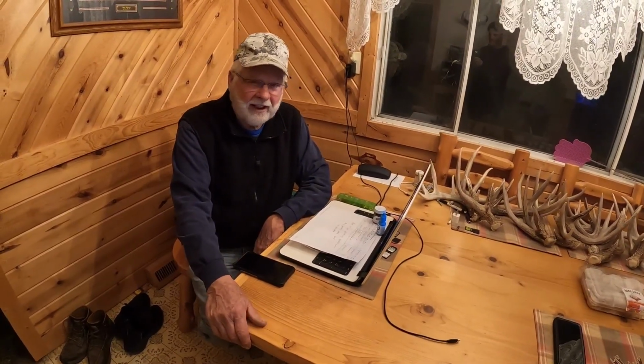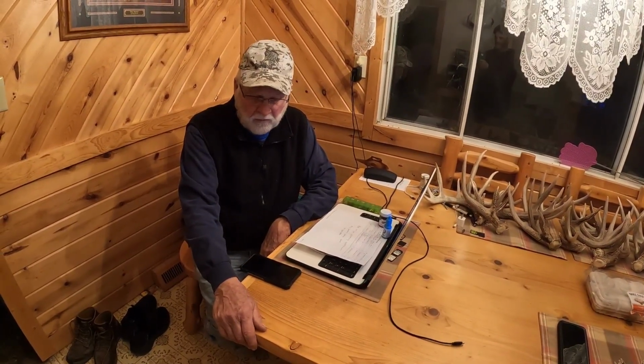And the deer are starting to move finally. People are starting to see them. I've passed up quite a few little bucks, but I'm not after a little one. I'll hang in there a while. So there's still a lot of the big bucks that are still nocturnal. I haven't seen any of them, but they're on camera.